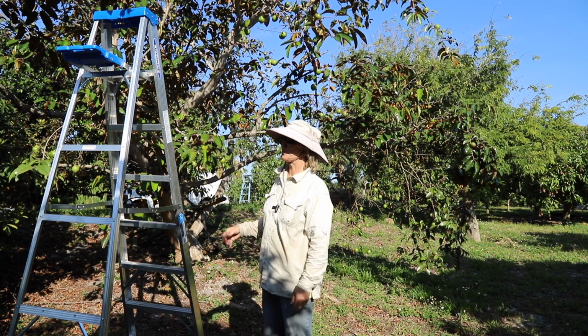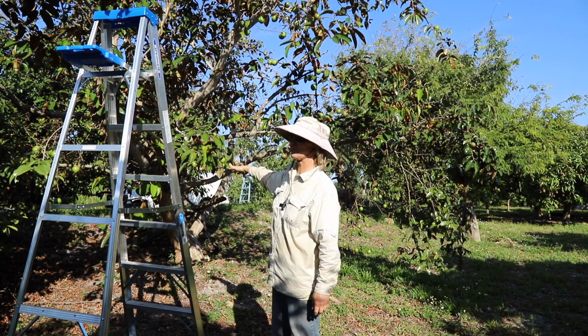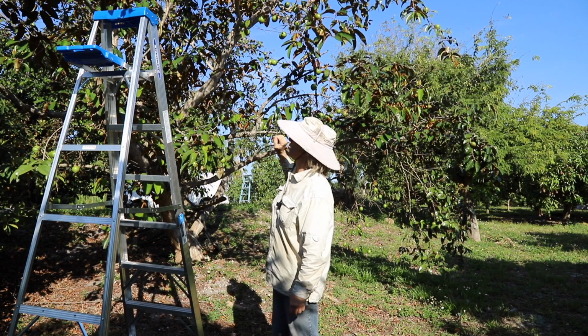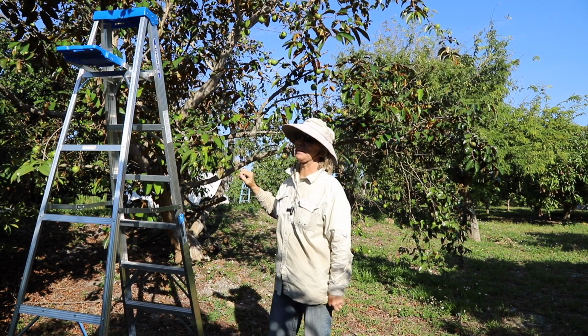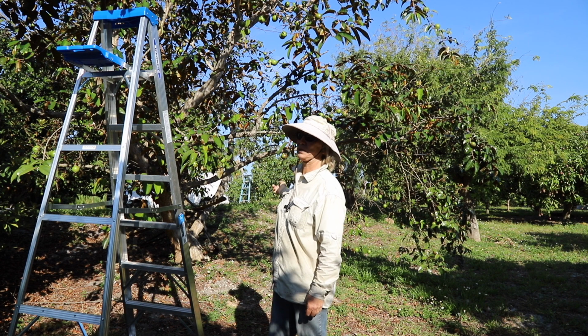It's one of the first trees that we planted after we cut down some huge sort of junk trees here. Had to cover up stumps with a bunch of sand and such, and then we planted around it. And this tree I actually got from a longtime fruit enthusiast, Bob Sawyer, and it's a Haitian star Caimito.